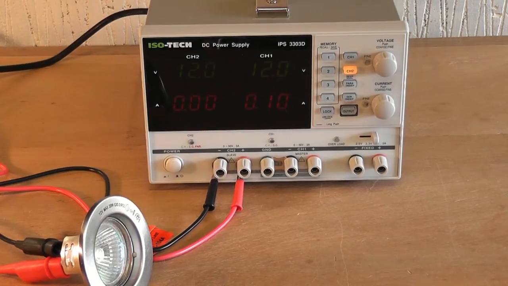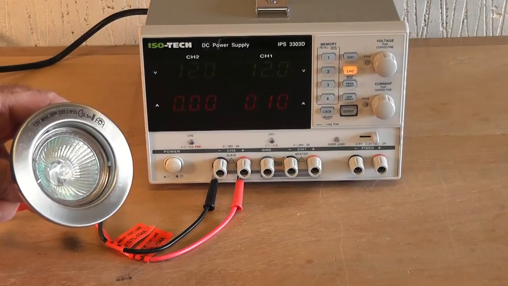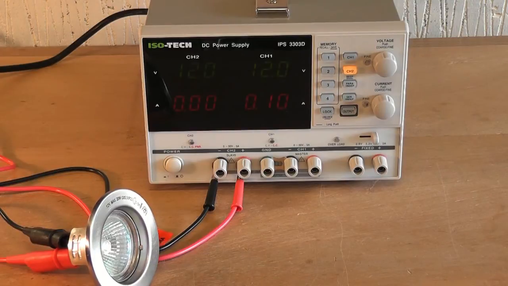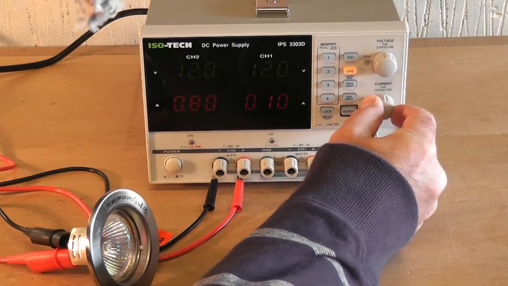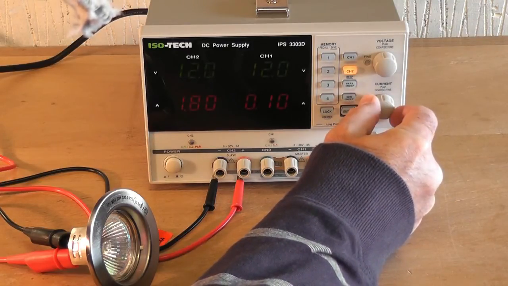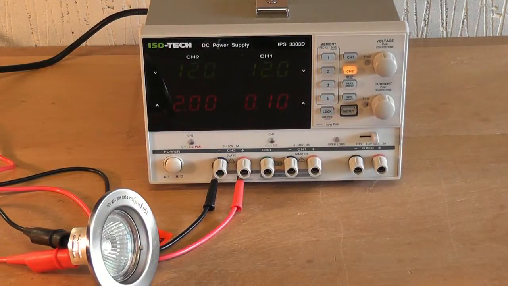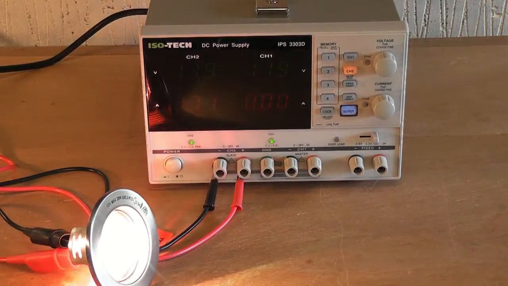I've hooked up one pair of output wires on channel two, and connected to those I've got a 12 volt, 20 watt halogen bulb. So I'm going to dial in a maximum of two amps. And we're on channel two. I'm checking I've got that right. Yes, excellent. So now if I press output, the lamp should light fairly brightly. And it does. Great.